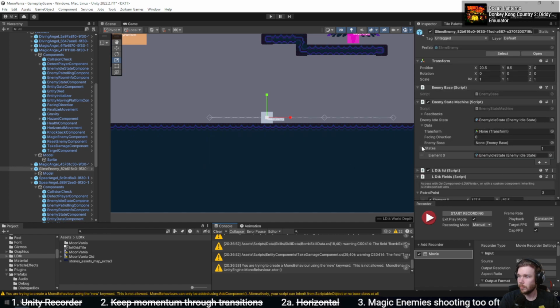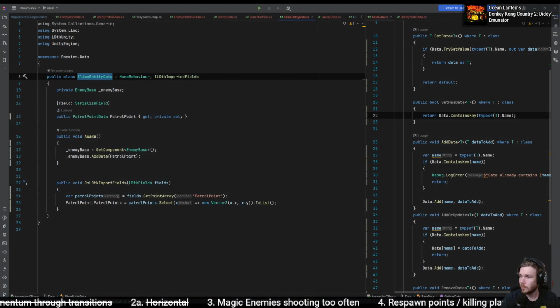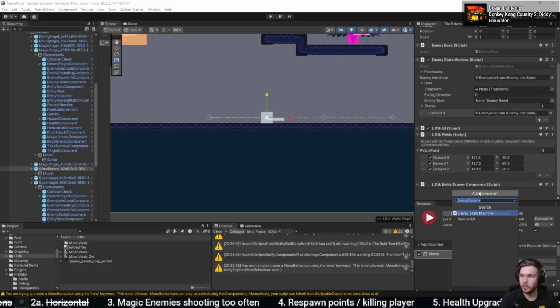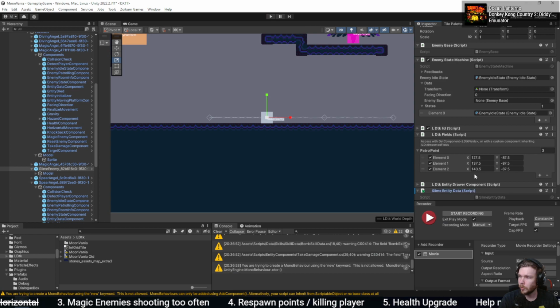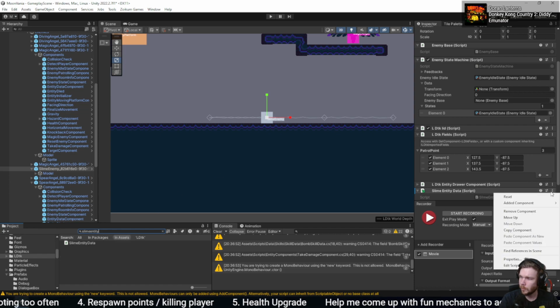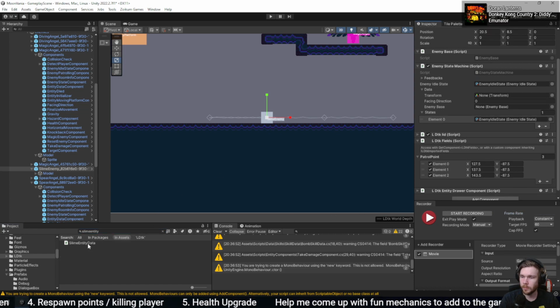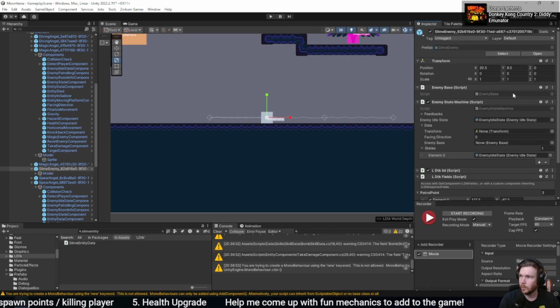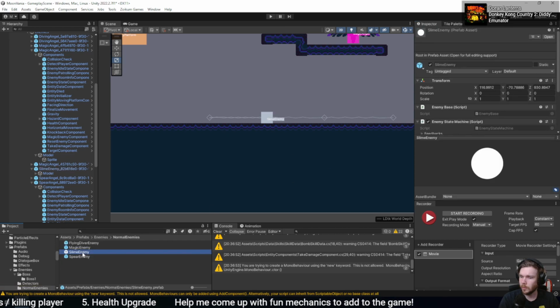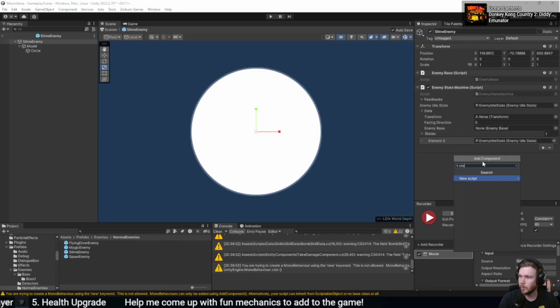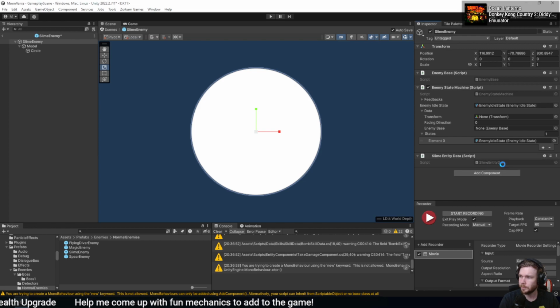We cannot see slime entity data. Maybe I should actually add that to the prefab. First, remove this one, and go to the slime enemy, and then we add slime entity data.